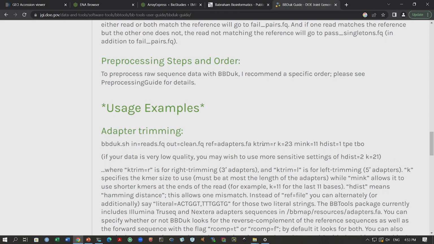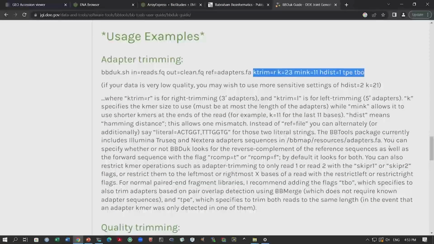And then you have certain parameters. Again, we are not going into these parameter values or how this algorithm works, but these are the parameters that they have mentioned we can use, and you can also change them in certain sequences. There is a very nice explanation following this on how we actually remove these adapters.